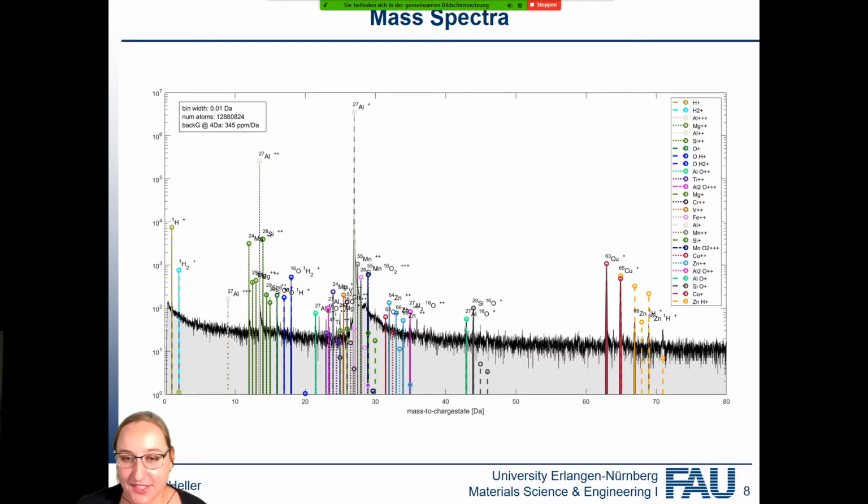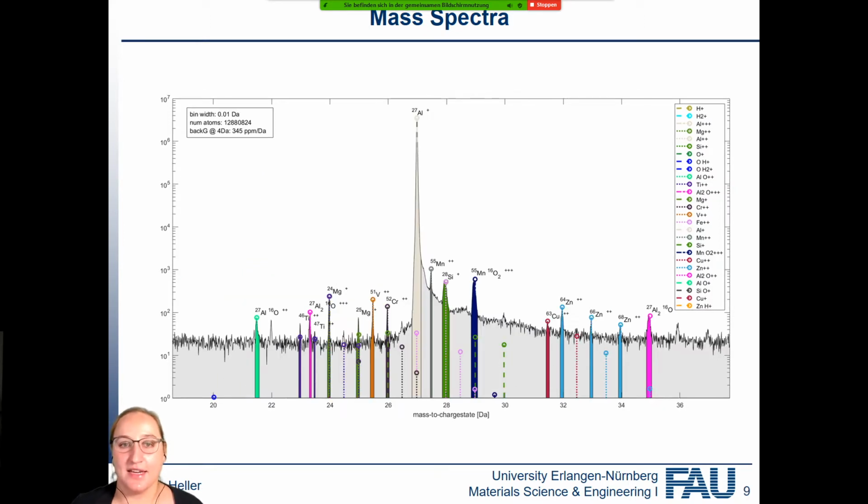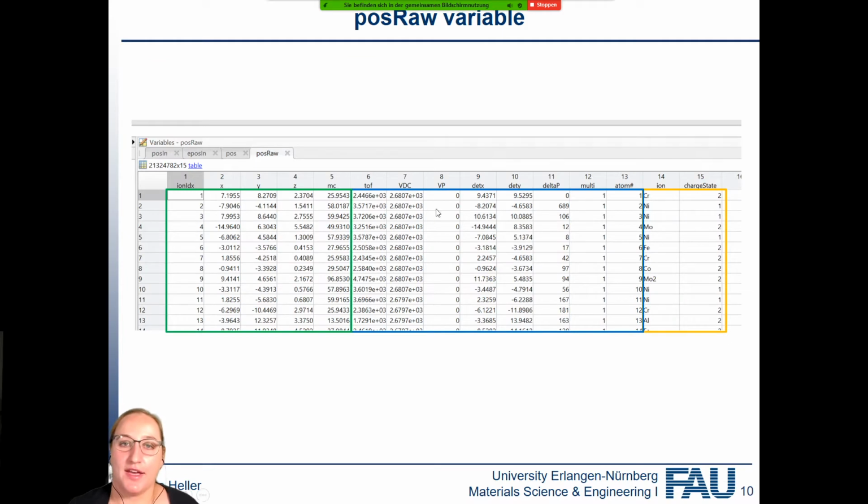Then we range our peaks, so that we define that these atoms with the mass to charge in this region, for example, are manganese oxide or are zinc or aluminium, and then we have our figure, really nice. At the end, you can see it in more detail, that you can set the range exactly where you want it to start and where you want it to end. So then you have just the normal POS variable here.